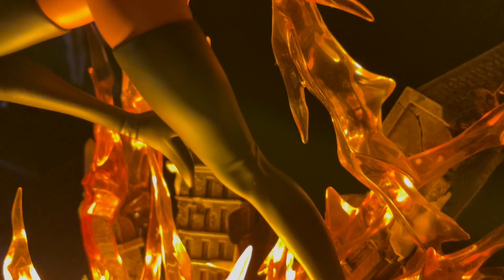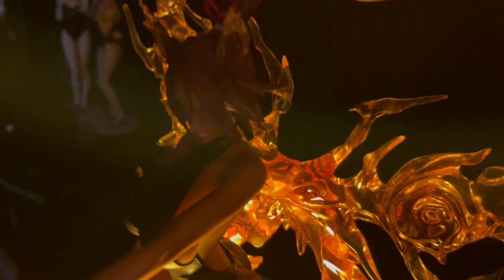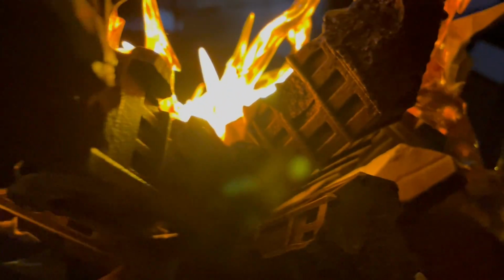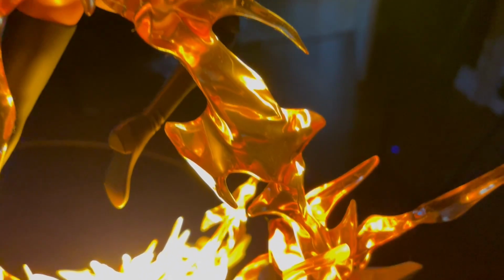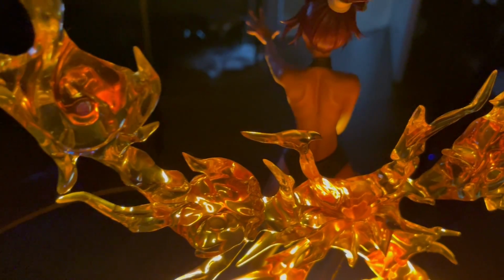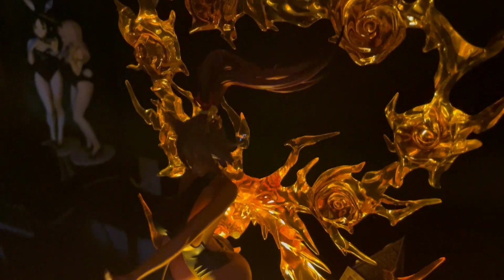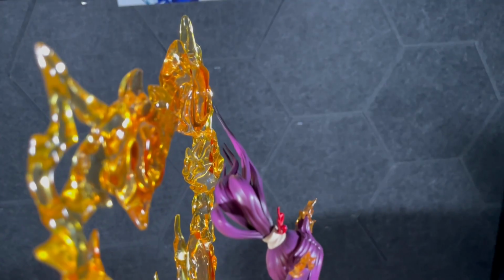Now, ignoring the issues I had, the statue itself is really well done and possibly my favorite Bleach statue. The pose is straight from the source material itself, the effects are awesome, the coloring is well done, and the base is a reference to the destroyed buildings in the Warwelt during her battle. I can't wait to see this moment animated because lightning itself is one of my favorite powers in fiction, and the battle against Askin is one of my favorite fights in the 1000-Year Blood War arc, along with the other elite Stern Ritters.